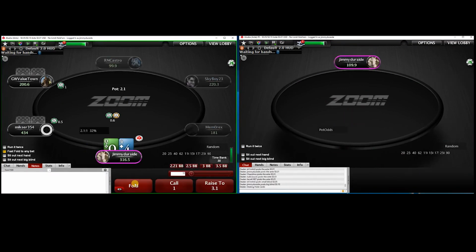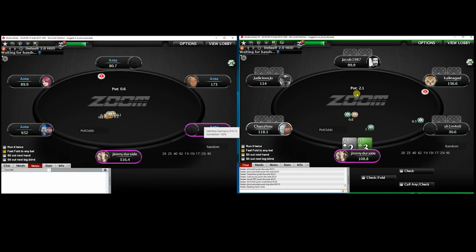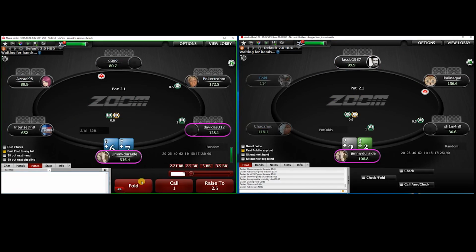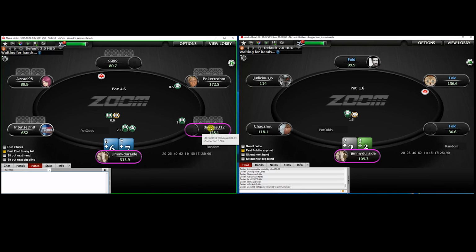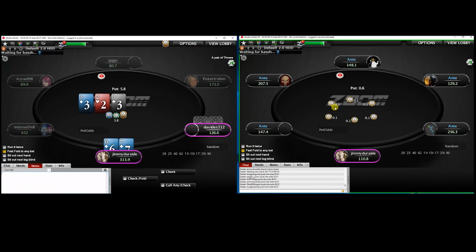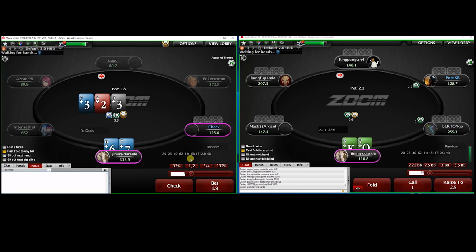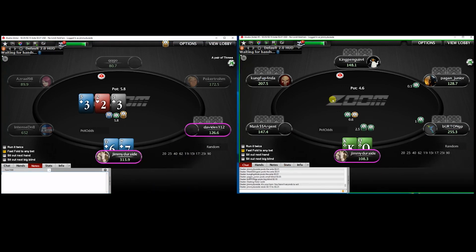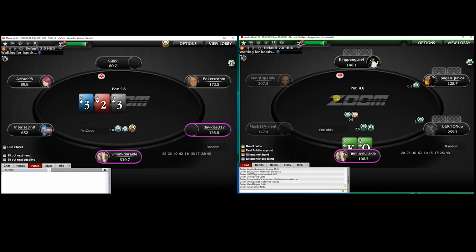Queen 4 off, I think that would be a bit too wide. Definitely opening with this guy. He'll call my 4-bet with Jack 7 suited. Again, I'm going to be playing my hand, so I want a bit more fold equity, so I'm going to be sizing up. We have decent backdoors, which is great.